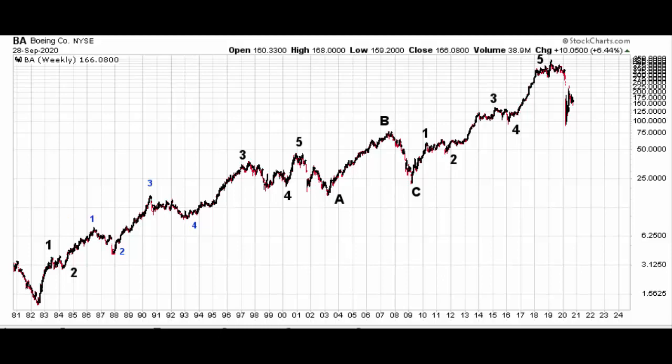Our data goes back to 1980, and this is what we're looking at on a very long-term time frame. Boeing has been in a perpetual uptrend over that time. It's given us a nice five-wave advance into the 2000 high, and then a big three-wave pullback. Once it completed that in 2009 — kind of the same thing the S&P 500 did — it embarked on another large five-wave advance up into the 2019 high, and then it has been getting crushed since then, trading from about 450 all the way down below 100 before giving us a bounce more recently in 2020.